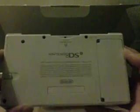And let's see the back. This is where the LR buttons are, the thing where you put a keychain, the game card slot, and where you put the charger. Nintendo DSi, made by Nintendo. This is where the battery is. It has a headphone connection. And let's see the inside. Two tiny speakers in there.